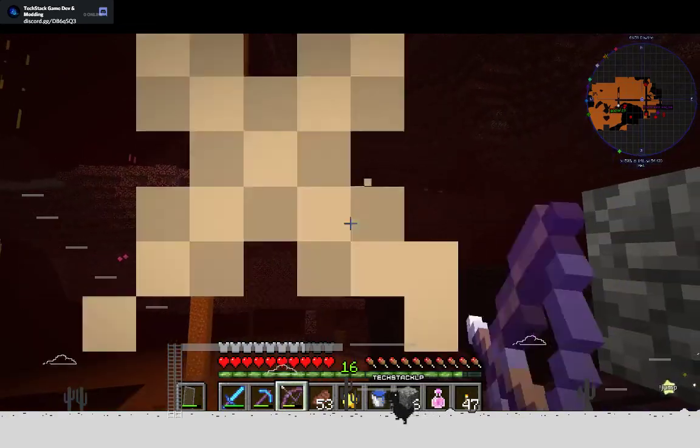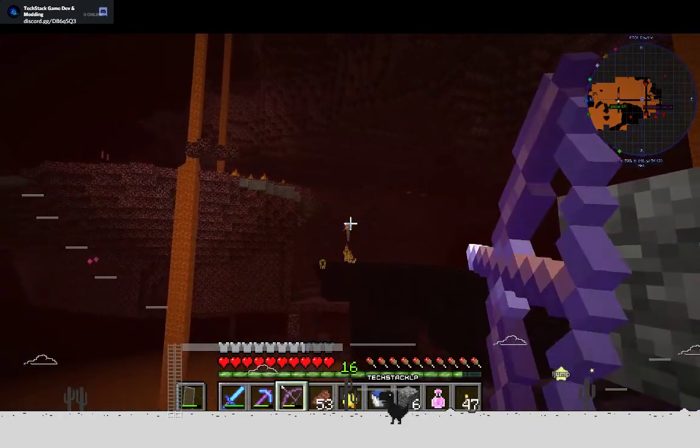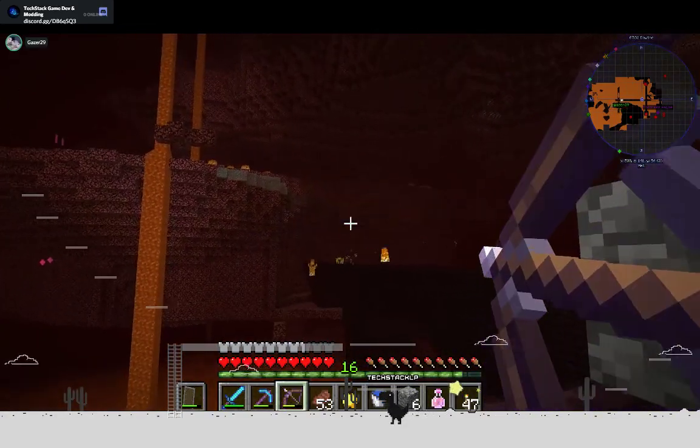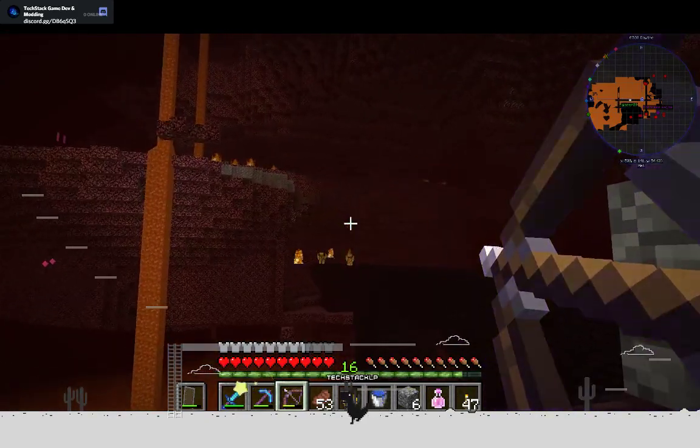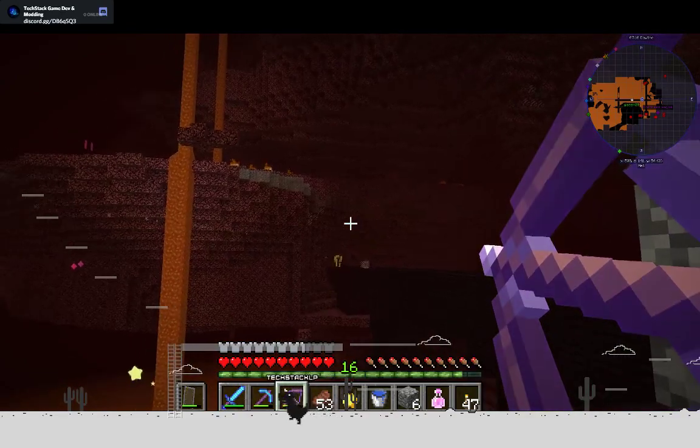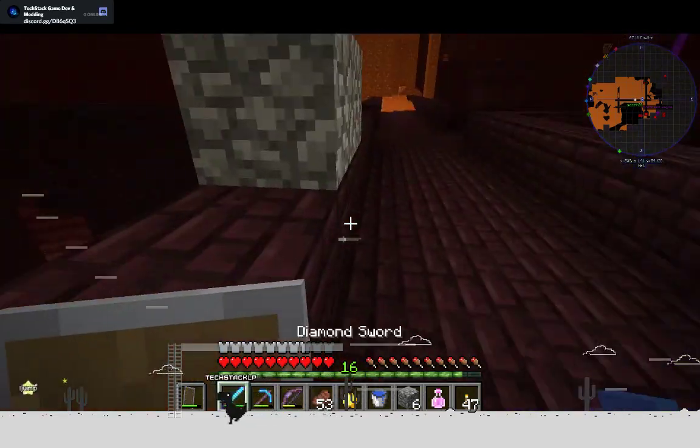Those 4 blazes spawned right there together. Maybe spawns.